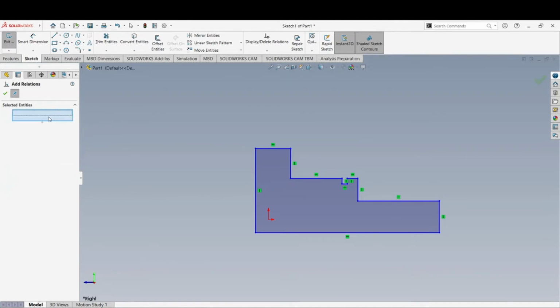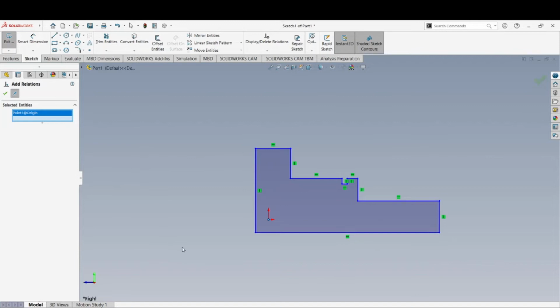That means there's no entity, vertex, or anything like that that has been picked, so I haven't told it anything to add a relationship to. So I can go down here and pick up the fixed center point of SolidWorks, that dot. As you can see, it says point at origin.